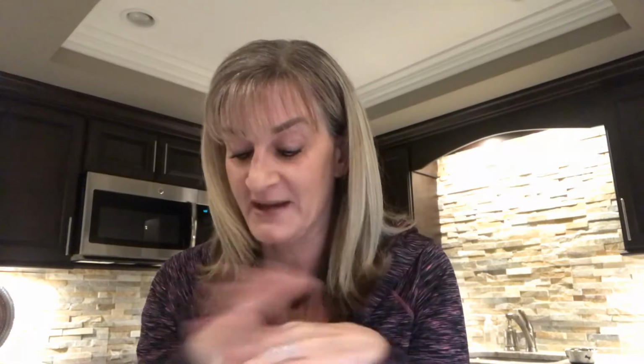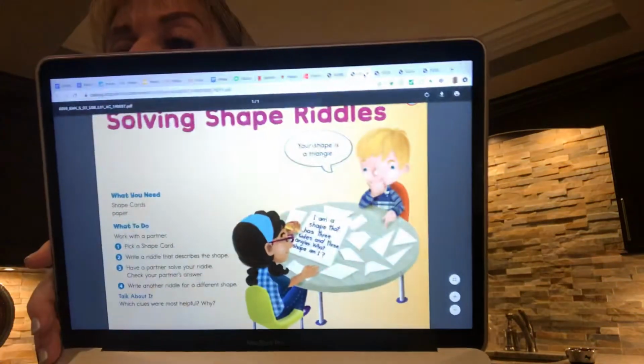And I'll give you a little teeny hint. It's not a rectangle. Because rectangles have right angles, right? They have 4 of them. I'll give my hints again. Ready? This is Solving Shape Riddles. Teddy, start making a fuss. Solving Shape Riddles, okay? And I'll put this link in the games for our math games.